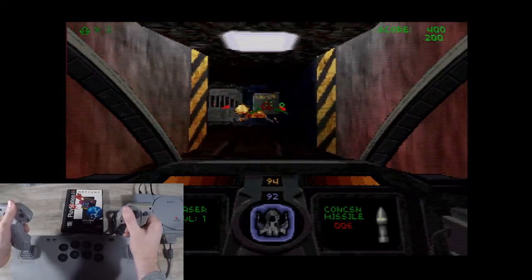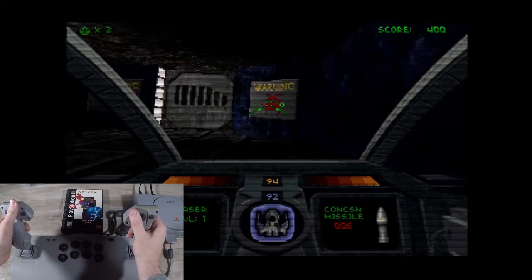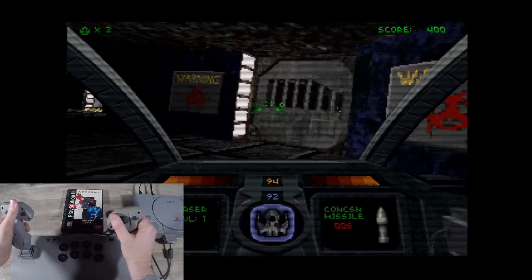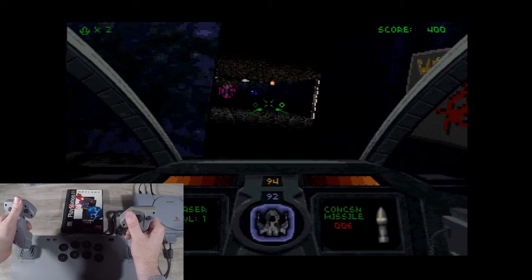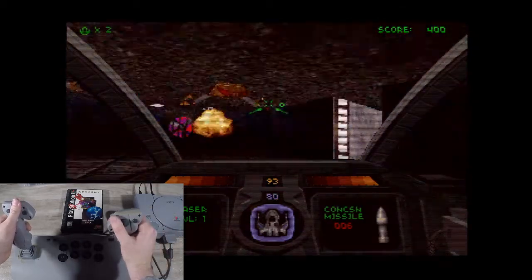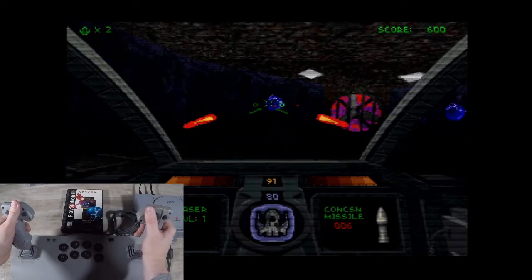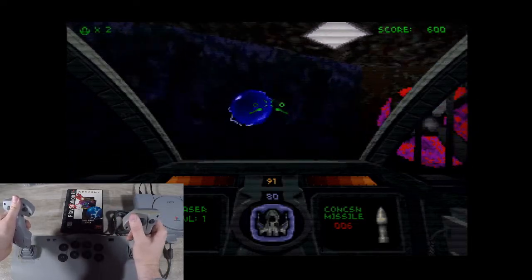So originally, when I first played this game, I played it with a PlayStation Analog controller, and it just did not have the same feeling that you get with using this analog stick. It was a lot more difficult to figure out. It took me a lot longer to get used to it, but once I plugged in this analog stick and actually used it, it made it very different.